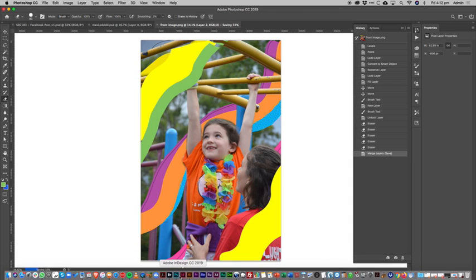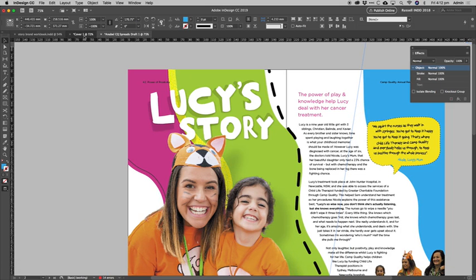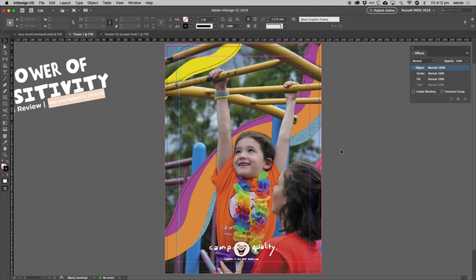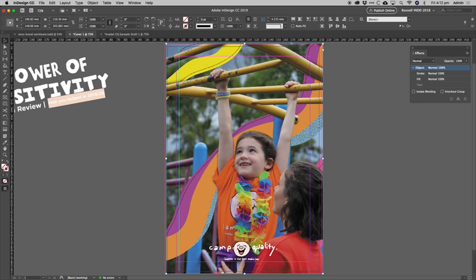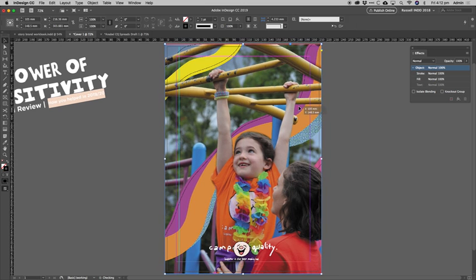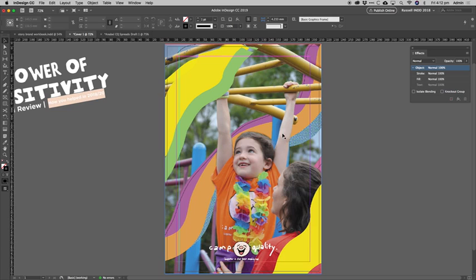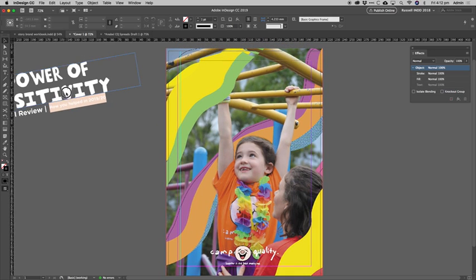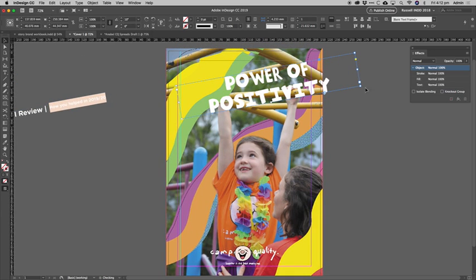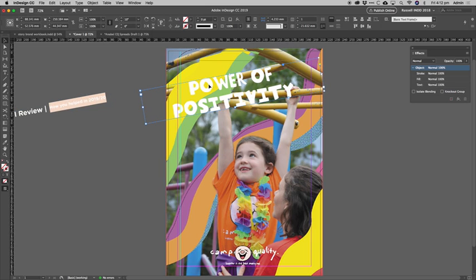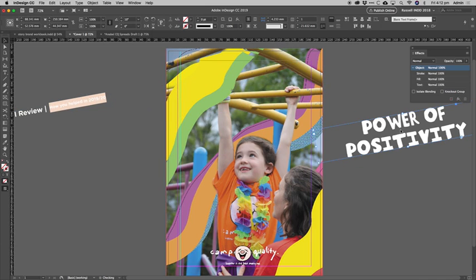Close that, go back here. Update. Now we can start really getting this text to punch. So maybe this text just needs to be bigger too. So power of, let's break it down to 3.